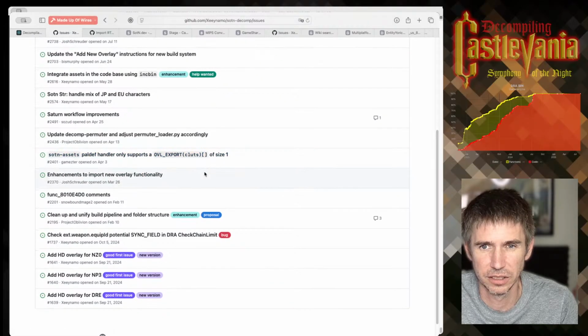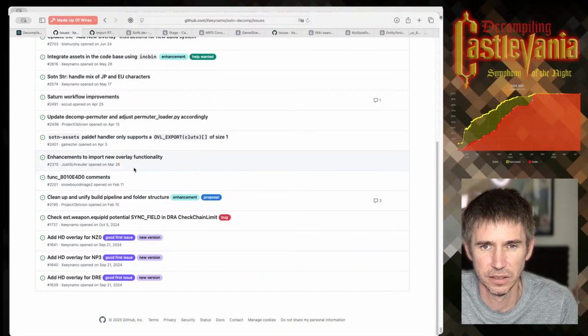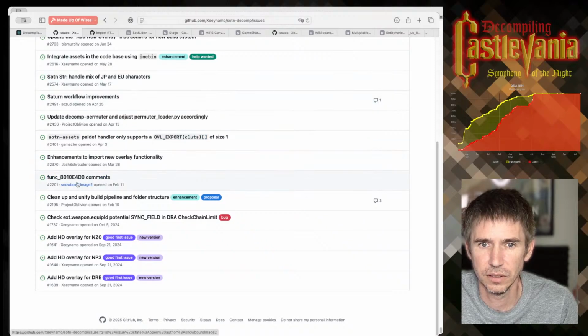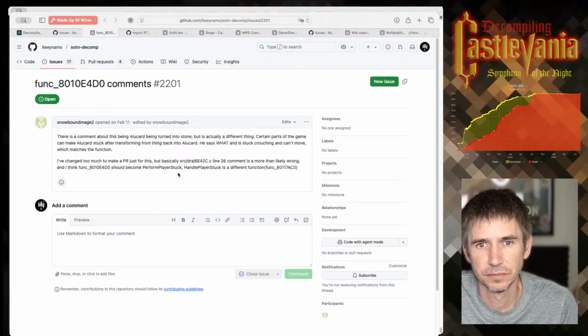We've run into this color lookup table thing on Doppelganger. Let's see. Some function, comments in some function.